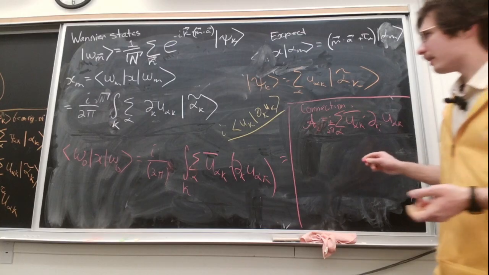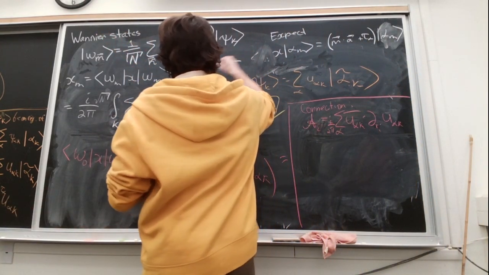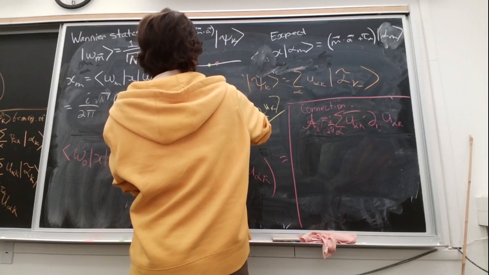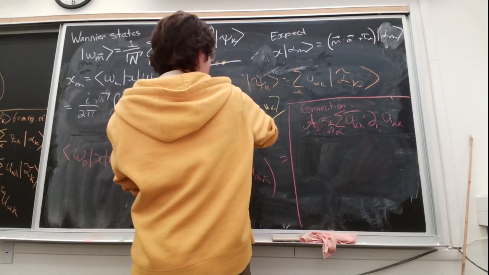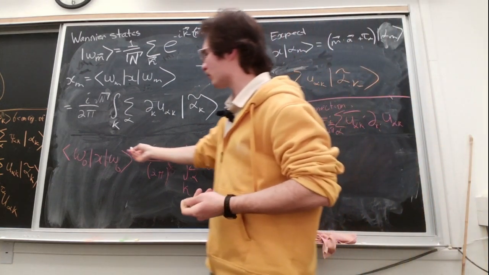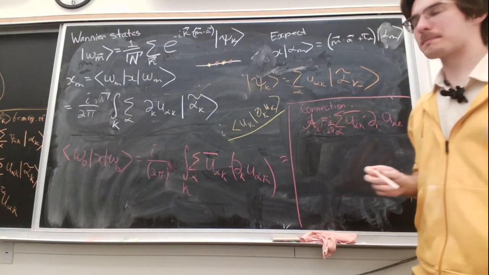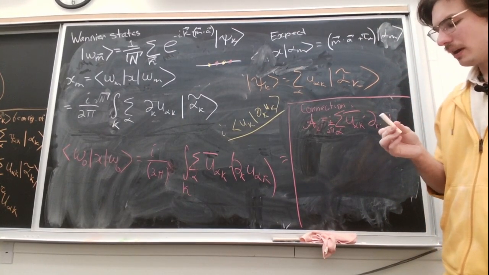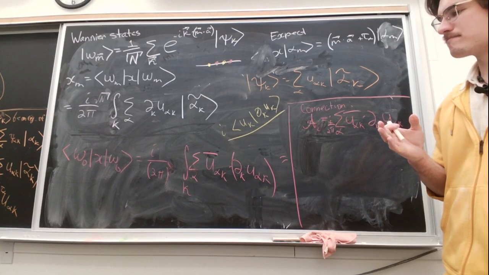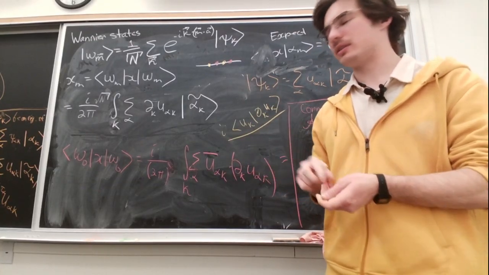Okay, so the example that I've done this whole calculation in is the chain with whatever number of atoms, and it's repeating, and I have some hoppings. Okay, good. And I get that the 0th Wannier orbital is given by integrating this connection over the Brillouin zone. Okay, very good. And so now I'm going to hand wave the idea of what's going to happen, and then we'll talk about it in more detail next week.